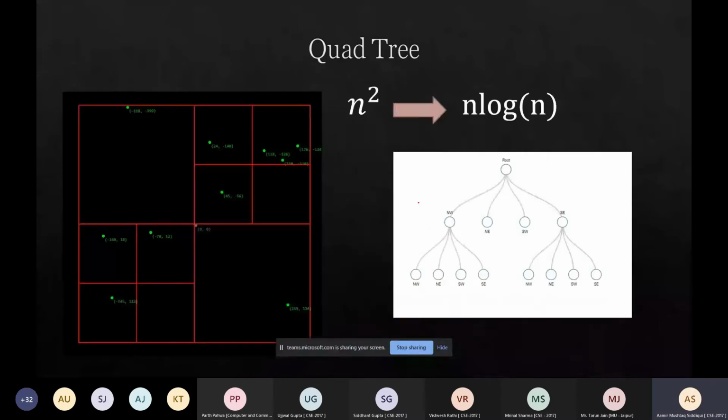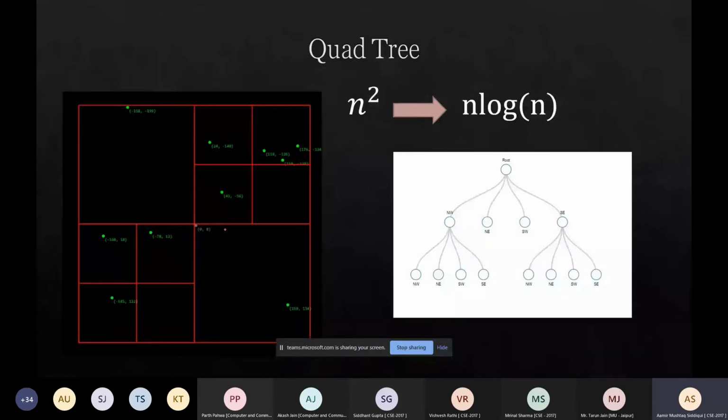So the solution is Quadtree. What Quadtree does is divide the region that we took into four children. That's quad, right? Quad means four children. So our region is subdivided into four regions, and each of these four regions is again subdivided into four other regions.